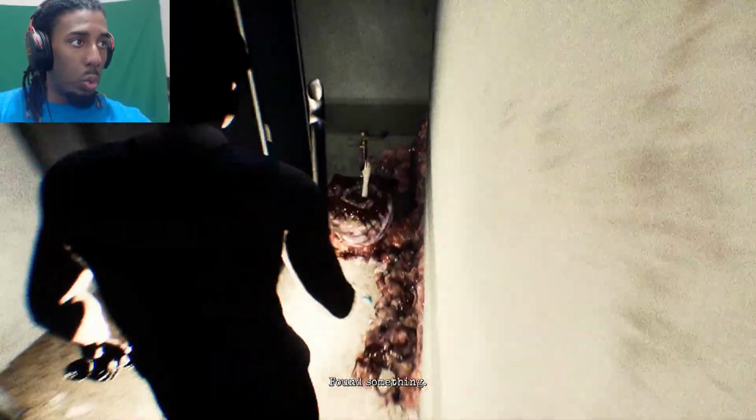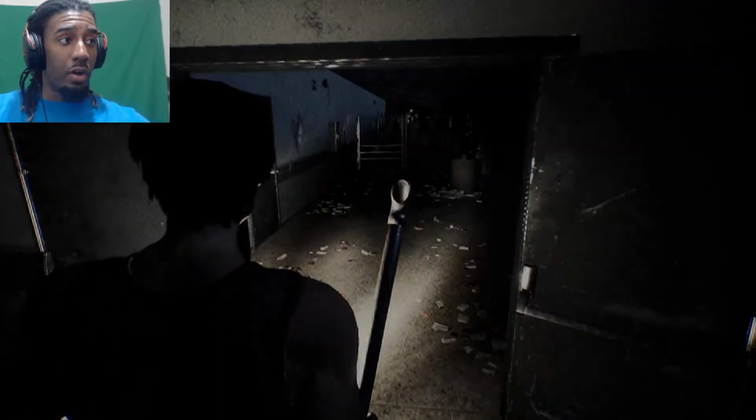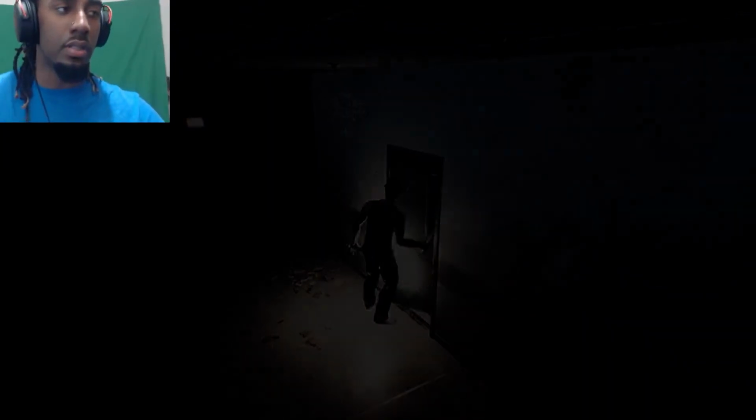All right. Oh, what's that? I found an office key. All right, got a key. That means I ain't got to go in the girls' bathroom. That's good. But which one of these rooms was the office? It couldn't have been in here, but let me check anyway, because I did unlock that with the first key I found. That was to the labs.